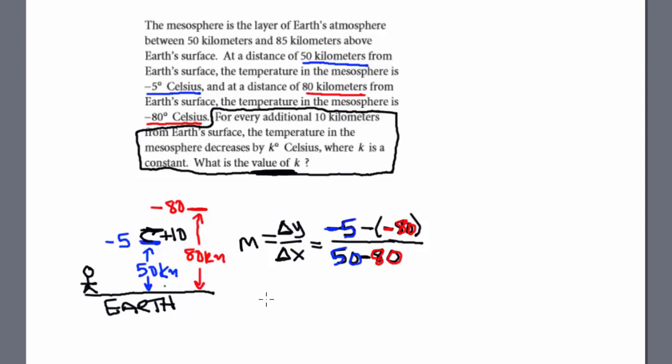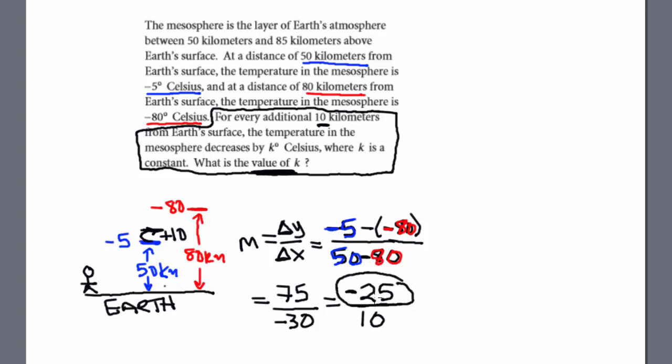And so we can do a little math here. On the top, we're going to get 75, I believe. And on the bottom, we're going to get 50 minus 80, which is -30. I could reduce that and get an actual number, but here we're being asked for every additional 10 kilometers. The question isn't how much is it for 30, it's how much is it for every additional 10? Well, I can divide 30 by 10, so 75 by 3. You can move negative signs up. And so the answer appears to be -25.